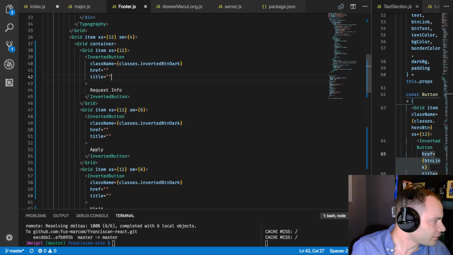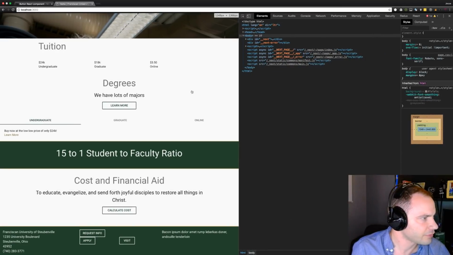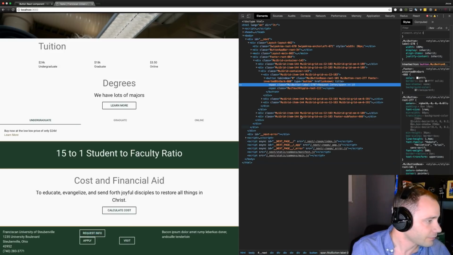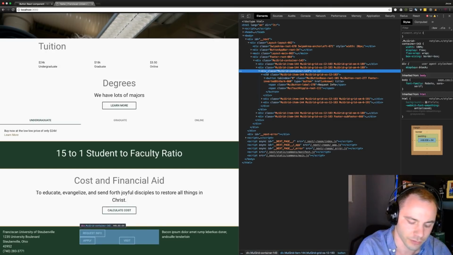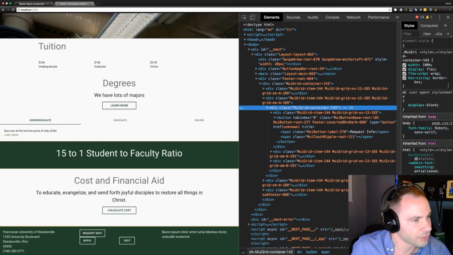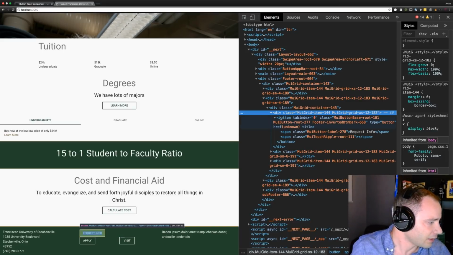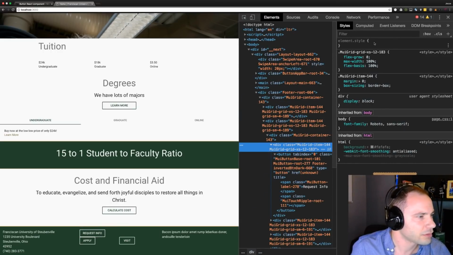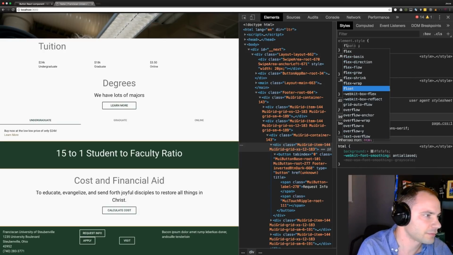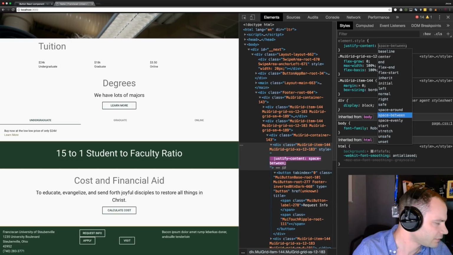And let's see. You know what? Let's go in here first. We'll try to make some changes in DevTools. This will enable us to change things just a bit more quickly than we could with our code, and we won't have to keep flipping back and forth between screens. So I wanted to double check and make sure that this was set to display flex. It is, which I figured it was. And let's see how we can do this. So we can go with, let's try flex. Let's see, justify content. And let's see what this is going to do for us.